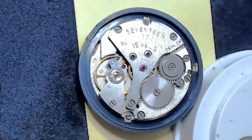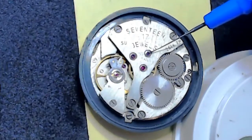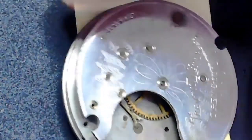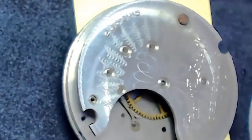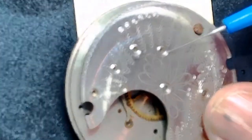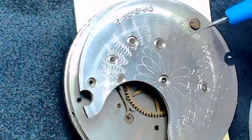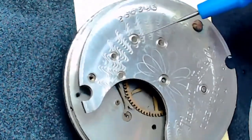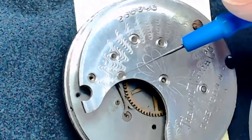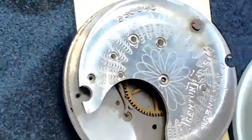I'd use the red oil for this watch, on the third wheel here. Bringing in this old Trenton pocket watch — it has no jewels, these are metal, so I'd still oil them. One is the mainspring barrel, center wheel, then one, two, three, and this is the second hand wheel. The escapement is right here, and this is where the pallet fork is, and the balance would be right here.